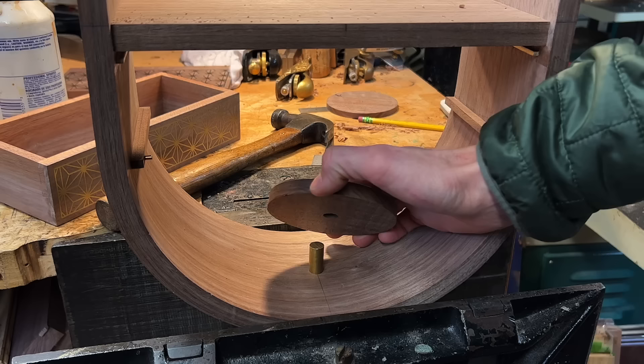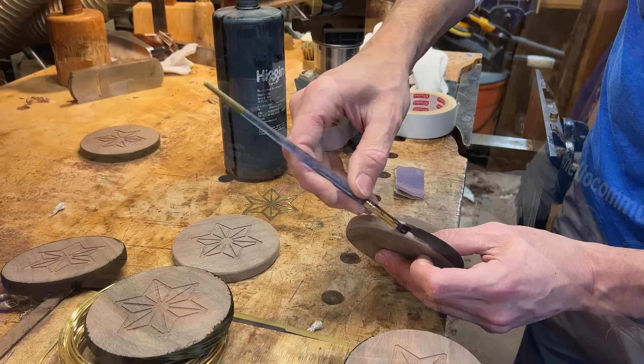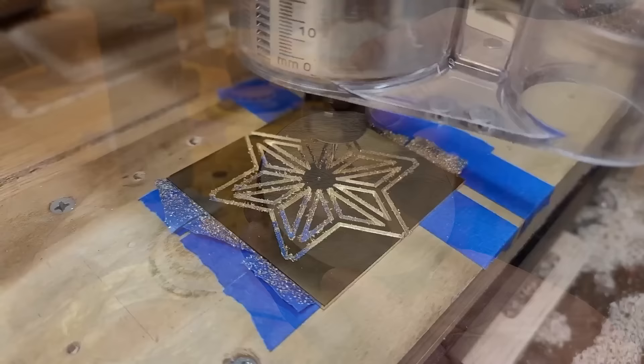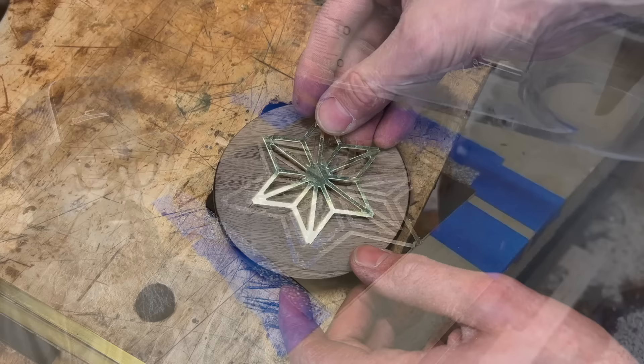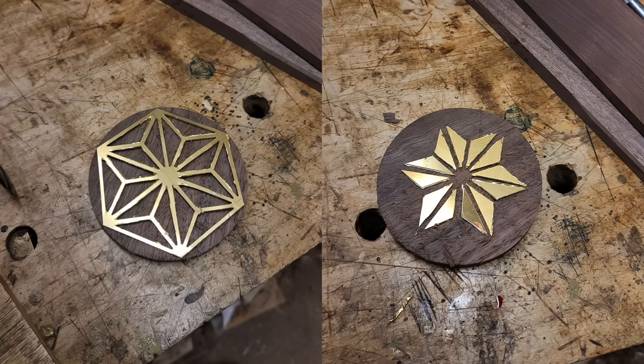We thought it looked pretty good. And in case you were wondering, both of these cabinets will be for sale — more details coming on that later in the video. Now for the coasters themselves, we were able to utilize the CNC again: number one, cutting the circles, and number two, carving the pattern into them that we decided on. Once I had all those edges rounded over, it was a sanding marathon — sanding end grain is a royal pain in the rear. Then using some black India ink and a brush to burnish it all, you get this beautiful glossy effect on the edges. Now for the solid brass inserts, our buddy Derek from Malden took the wheel on these on his CNC. We needed eight of these, so it was a very slow process. But they fit in nice and tight and we love that detail.